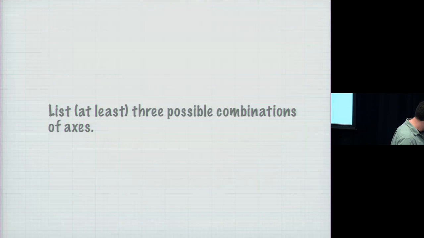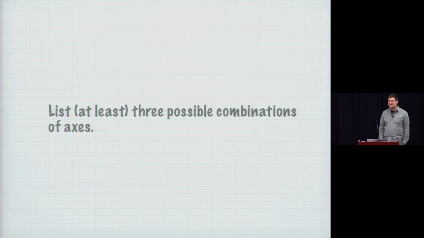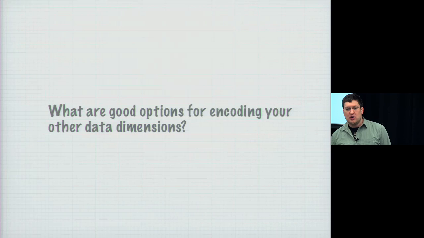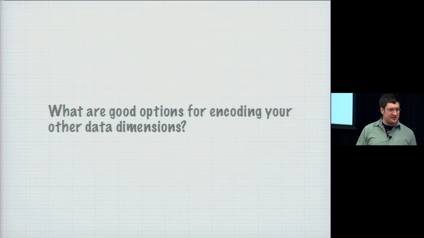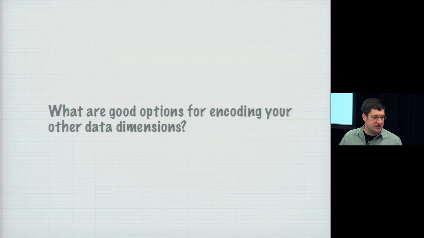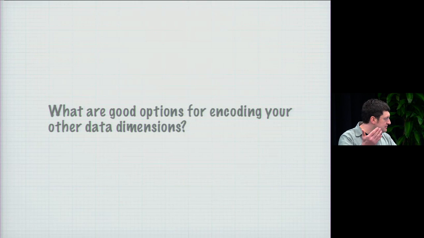By definition, the data or the relationship that you don't know exists, you're not going to be able to plan a format that it's going to reveal, right? You're going to stumble onto it accidentally. So list some different things, some versions. Once you've decided more or less what your axes are going to be, what your spatial placement is going to represent, then you want to pick the other varieties of encoding that you're going to use for the other data factors. So these are maybe not your most important data dimensions, not your key relationship, but some related ones that you'd like to put on the page. And pick good encodings for that, again, using something like that table.